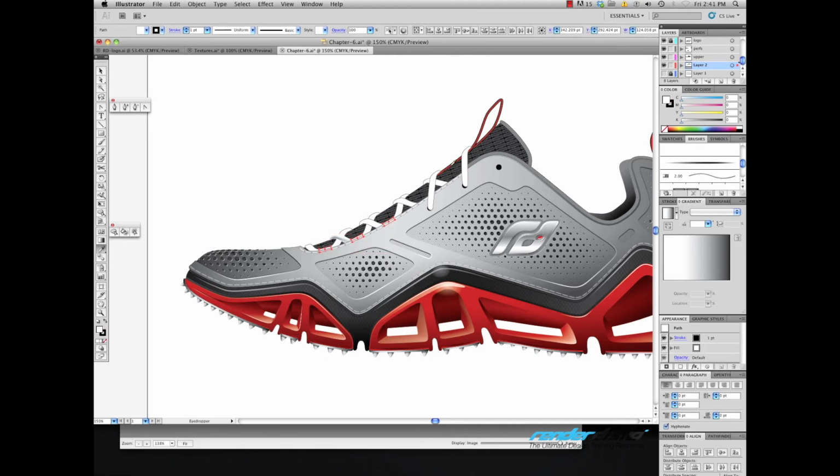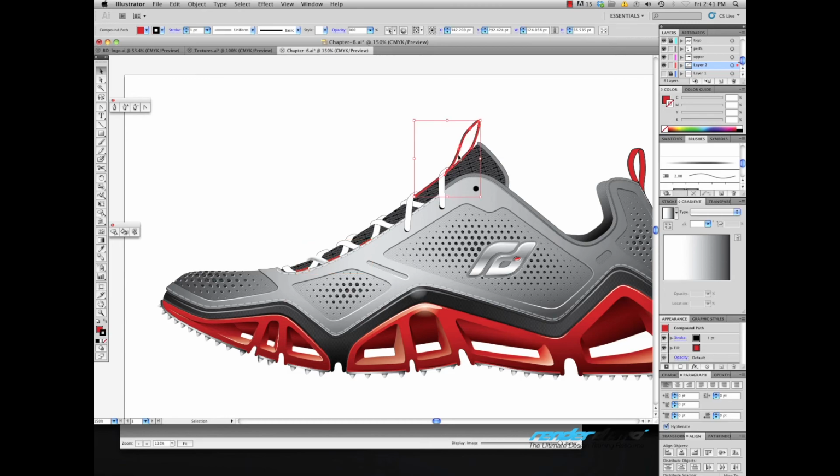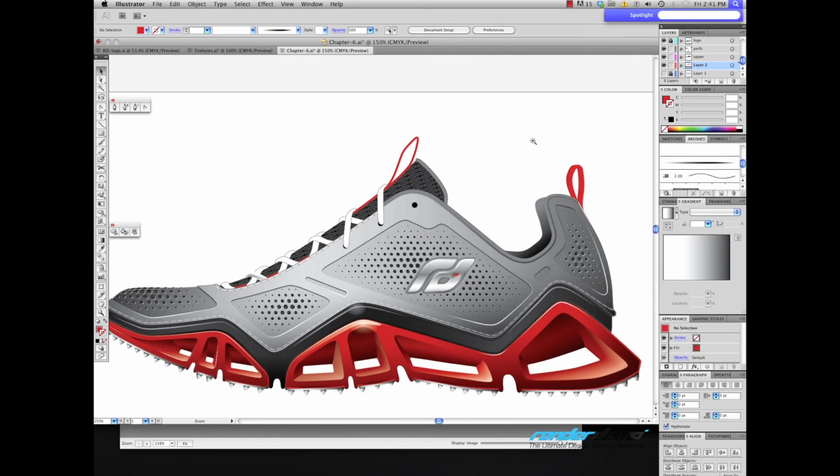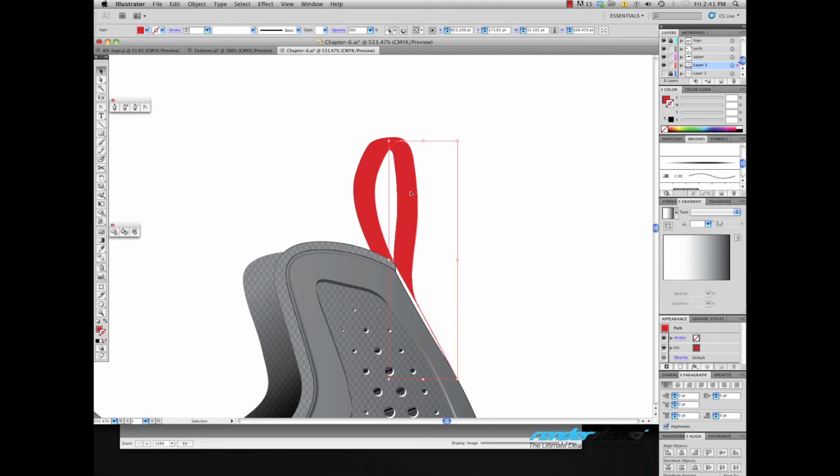Let's just change these to red so we can see those in there. I'm just going to simplify these real quick before I go and finish off all those laces. And over here I'm going to copy and paste. I'm going to add this gradient effect.